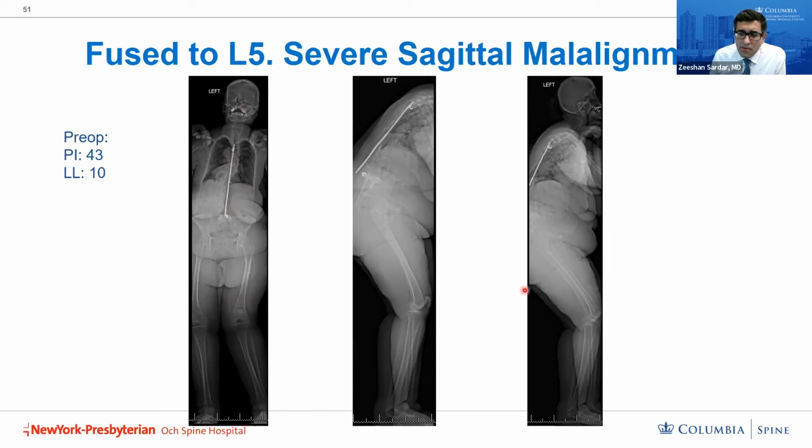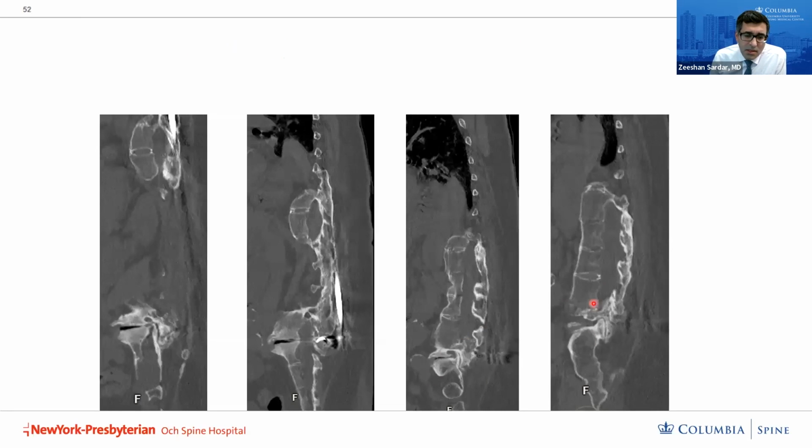So quite deformed patient. Twin swept knees because of the coronal malalignment, really flexing the hips and knees because of sagittal malalignment, essentially fused all the way down to L5. So the only level that was not fused were L5S1. And so this is the patient where I decided that I would do a PSO at L5 to get as much correction as I could get from this one level that's not fused.